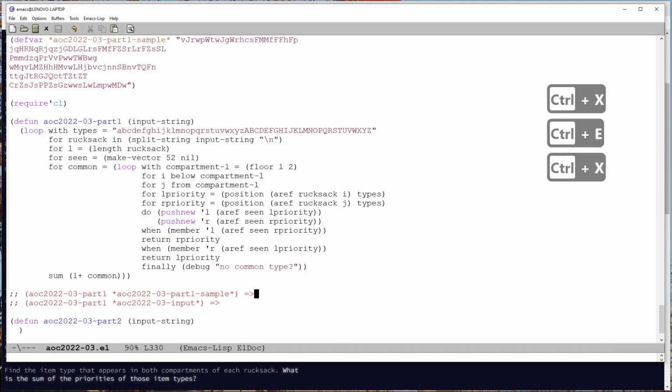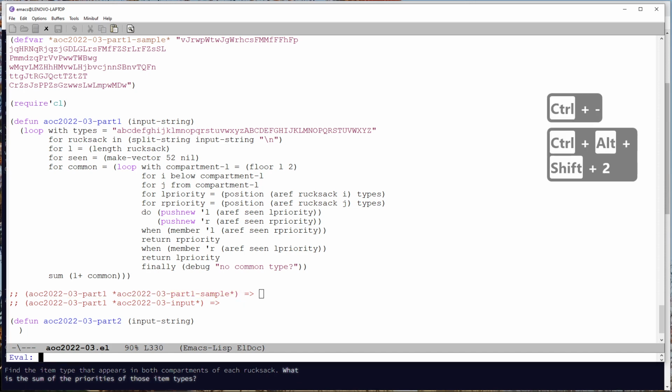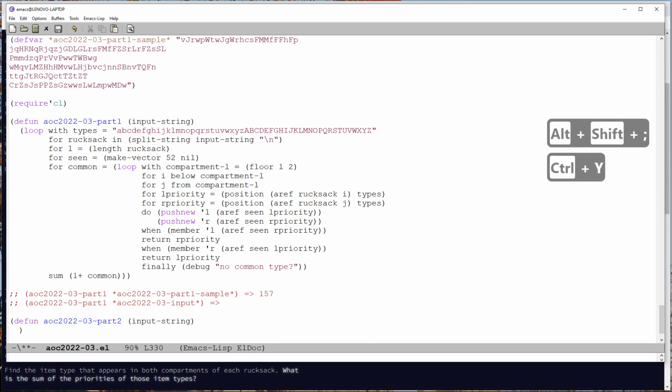And let's try it on the sample. Remember, it told us what we should get. 157. Actually, what I usually do is this, which puts it into the buffer. And that is in fact the right answer.